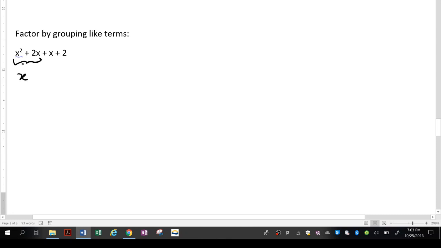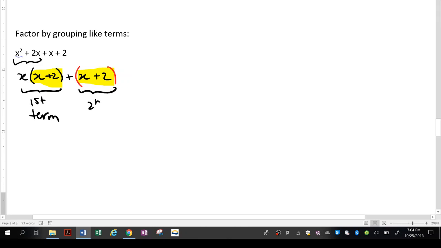And if I were to factor the x out of those two terms, we would be left with x times x plus 2. Now we still have these two terms here, plus x plus 2. But you'll notice now if I put brackets around here, I haven't changed the value of the expression. But I have two common terms. I have a common term x plus 2 here, and I have a common factor, x plus 2 here. And you'll notice that this is our first term again, and this is our second term.